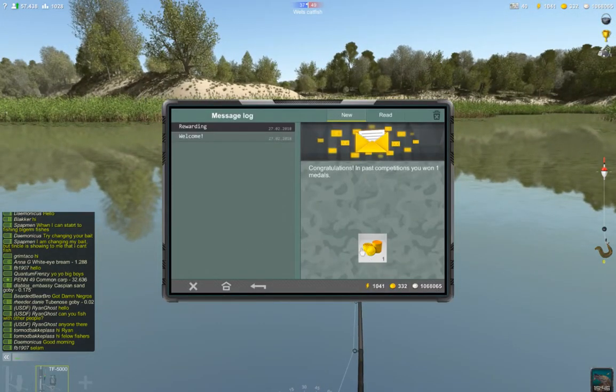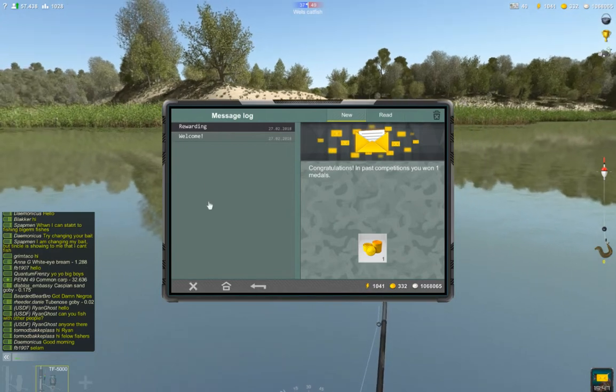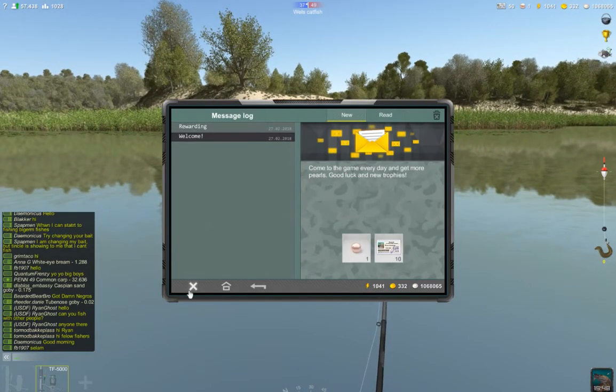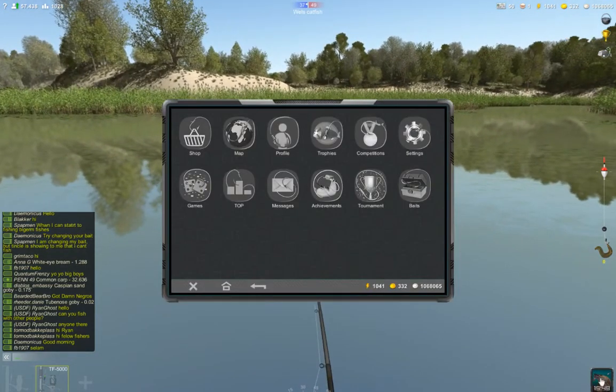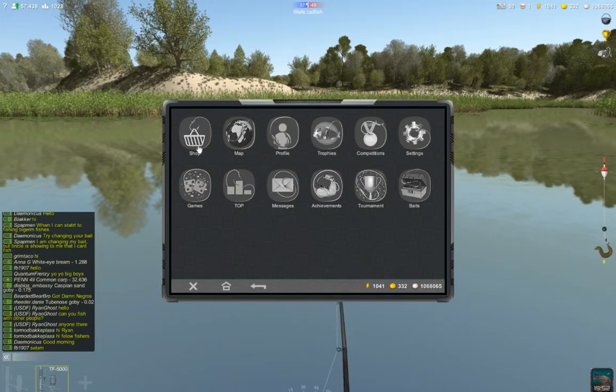I must take... I got gold there. I sold some things there also. So here you press this. When there's no letter at this, you press this. You got the shop. You got a map. You got your profile. You got the trophies and the competitions and settings.